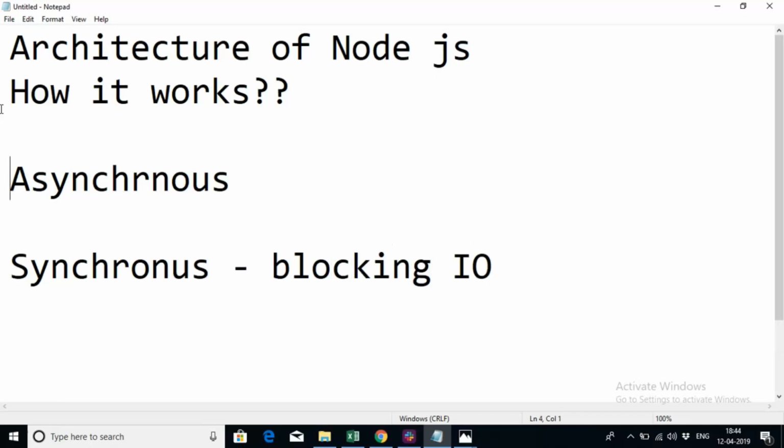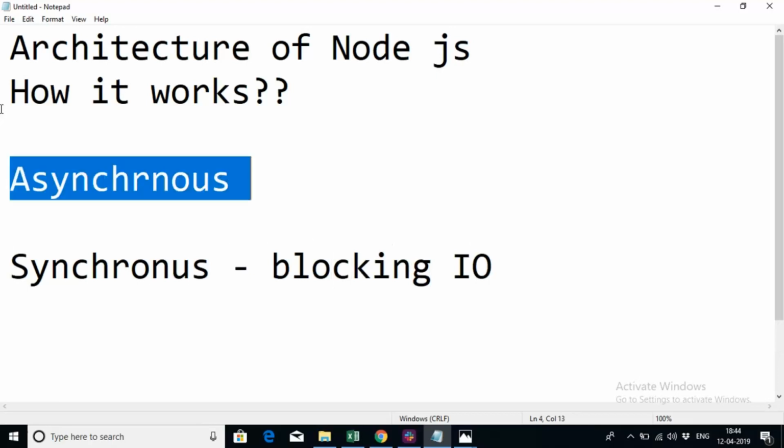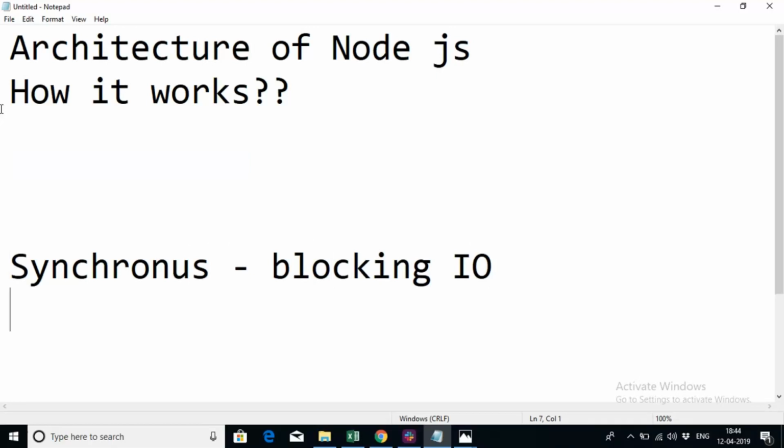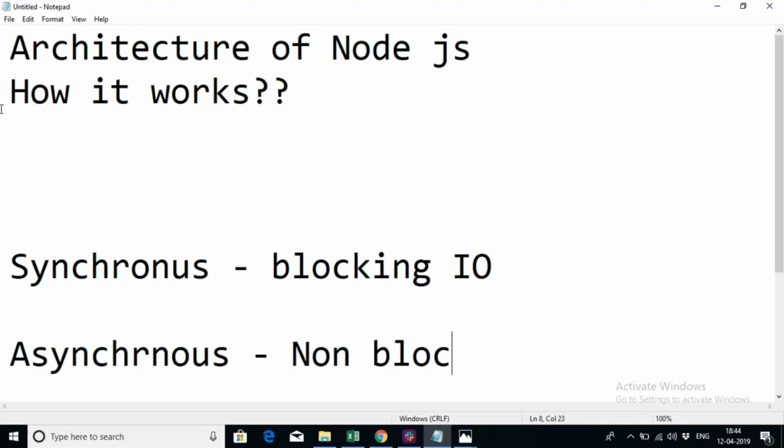Now what is asynchronous? Asynchronous is nothing but non-blocking, also called non-blocking IO. Going back to our previous example, here there is no allocated waiter for a particular table. You go to the restaurant and there is only one waiter in that hotel.